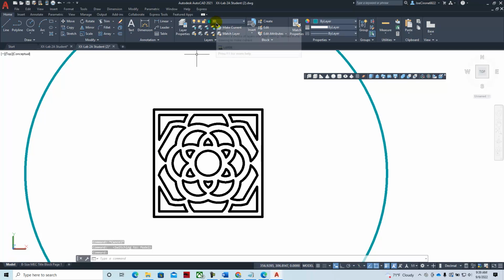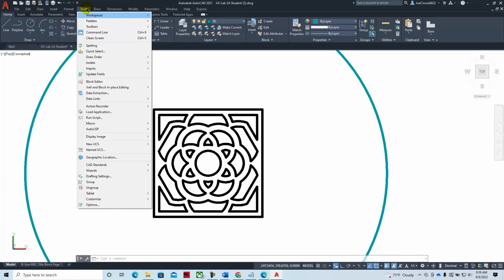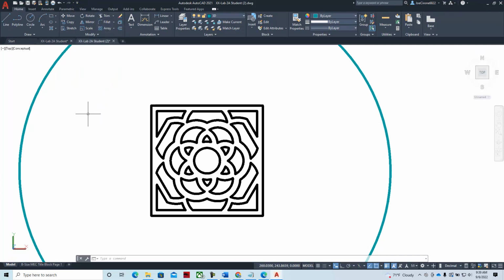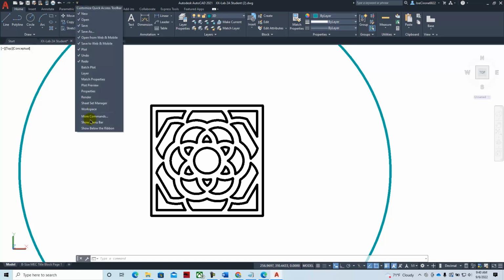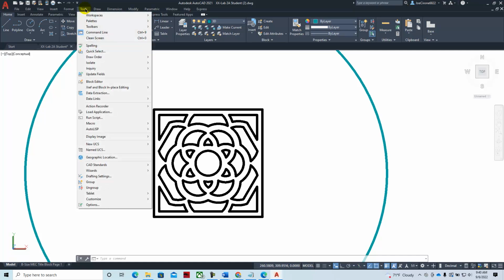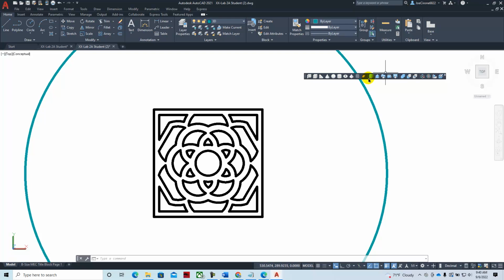We're on a 3D layer, and what we're going to do is enable this toolbar right here, and this is the modeling toolbar. I'm going to disable it just to show you that. Right now I have the pull down menus on for AutoCAD, and we're going to be using the modeling tools. To access the modeling tools, I'm going to hide the menu bar, and then show the menu bar. There are different ways that we can access the modeling tools, but for this exercise we're going to go to Tools, Toolbars, AutoCAD, Modeling. And here's our modeling toolbar.